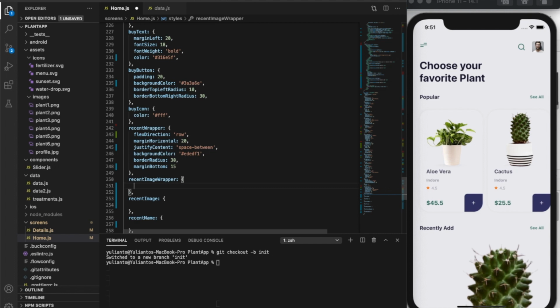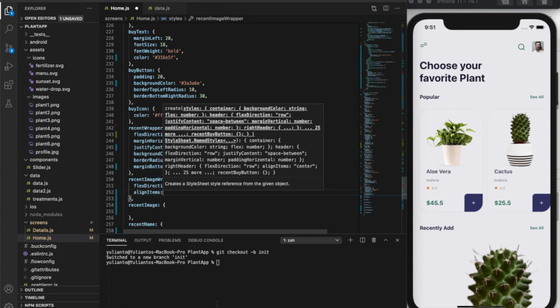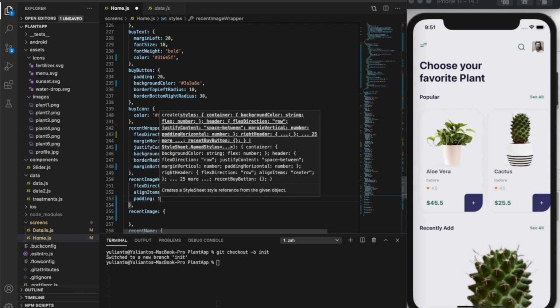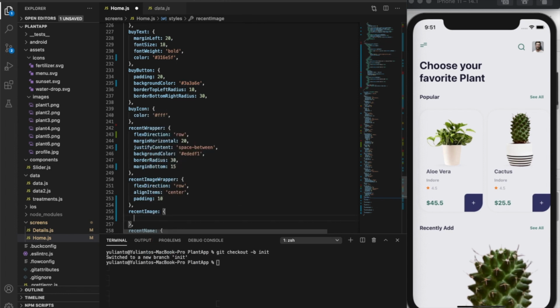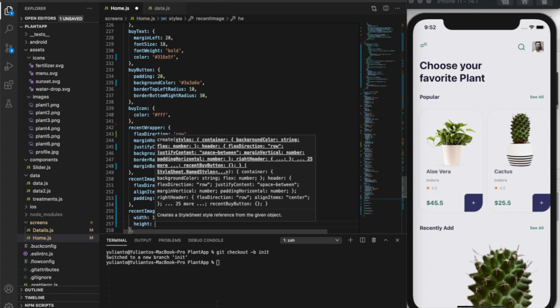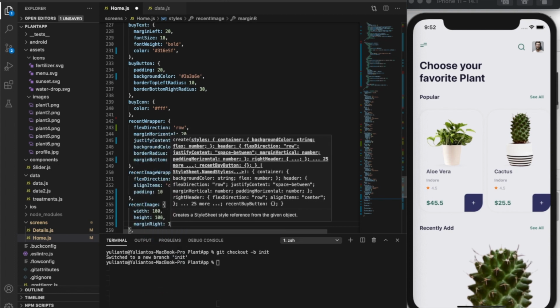And recent image wrapper has also flex direction to row, and align items will be center, and padding will be 10. And on recent image, I'm gonna set the width 100 and height also 100, and gonna add margin right 10.